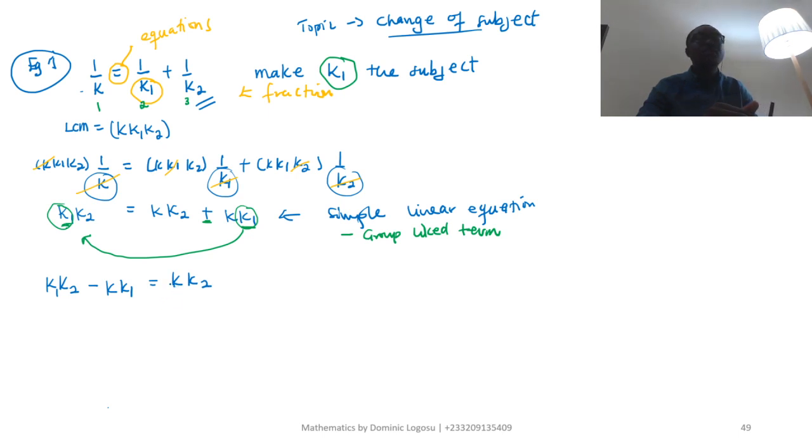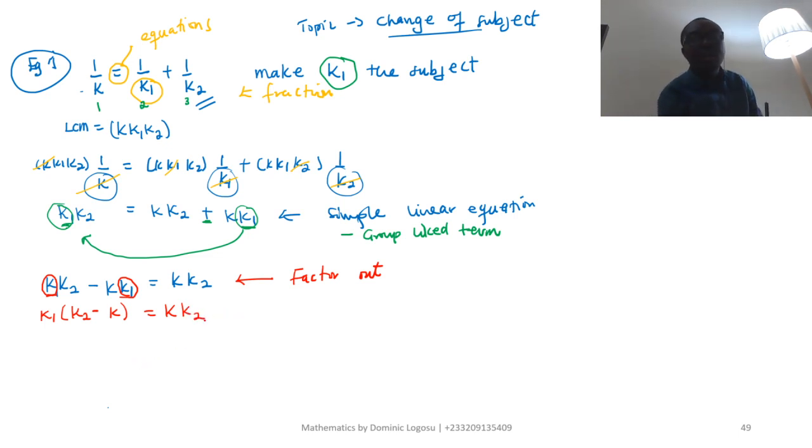Are we okay? Now, having that, basically we have to do what we call factorization, which was a lesson we looked at the last time. So we have to factor out. Factoring out basically means that we look at what we can have at both places. We can have k1 here, we can have k1 here. So we can bring that k1 out and then into bracket, whatever is left here. What is left here? K2 minus k. And then the rest of the equation comes.